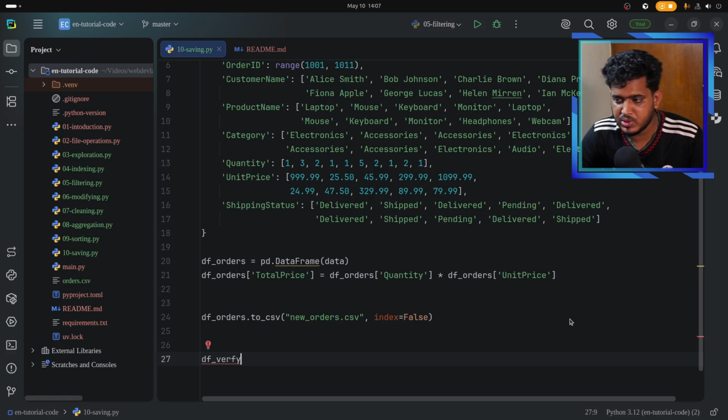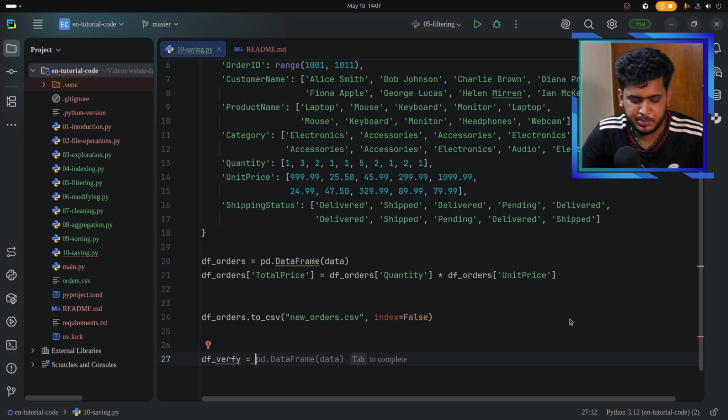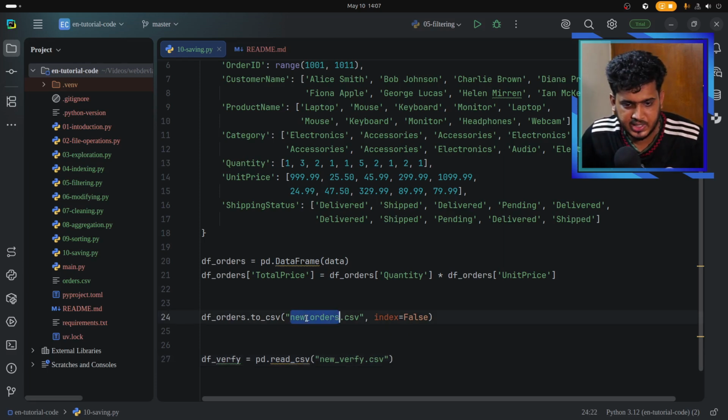We are going to actually verify if it successfully created the file or not. So df_verify is equal to pd.read_csv, and the name should be the same.